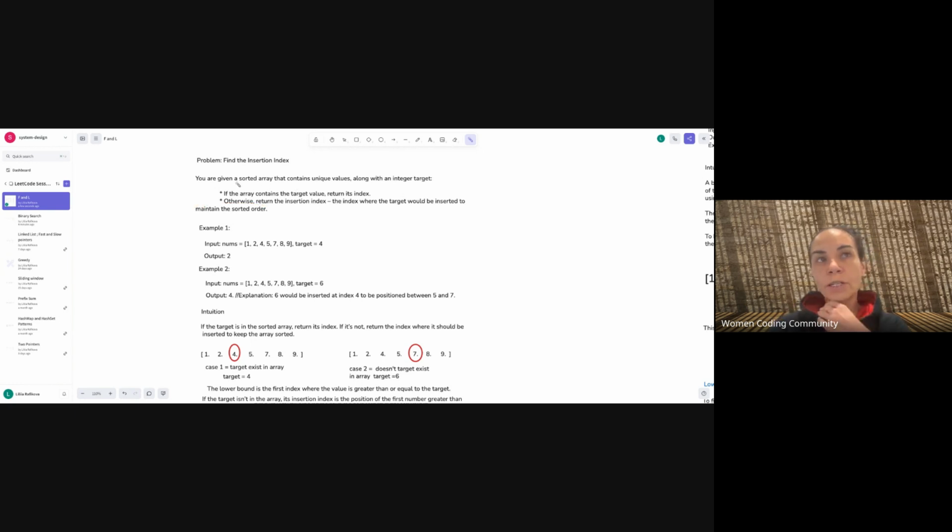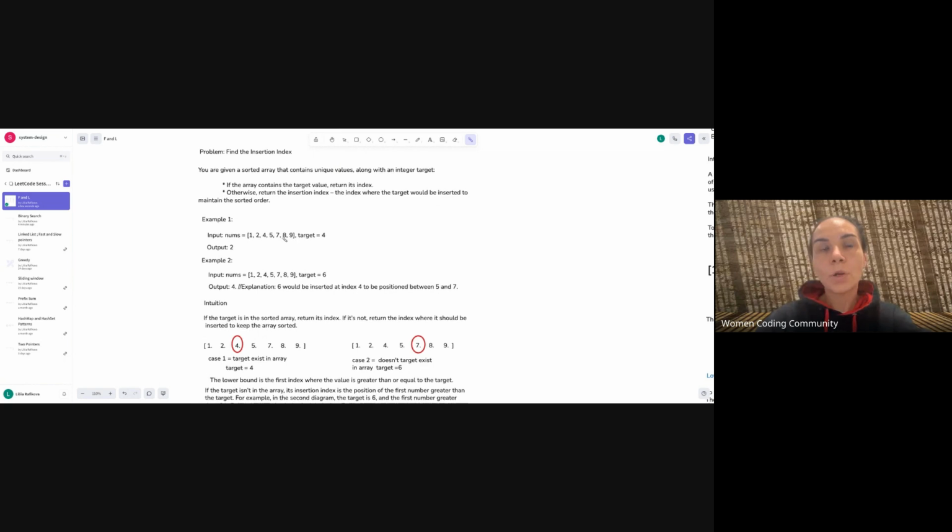From the description you see you're given a sorted array, and the array contains unique values. So the description is now understandable. What is asked from us? What do we need to find?